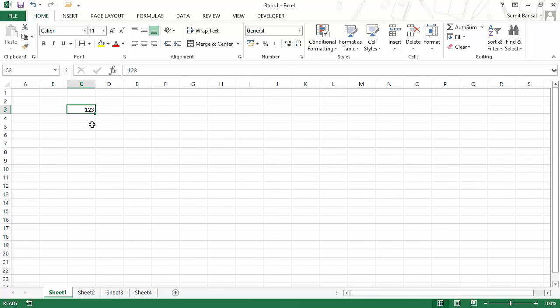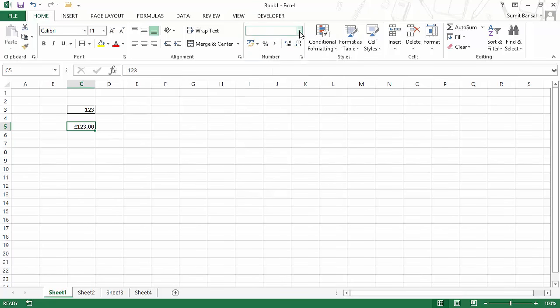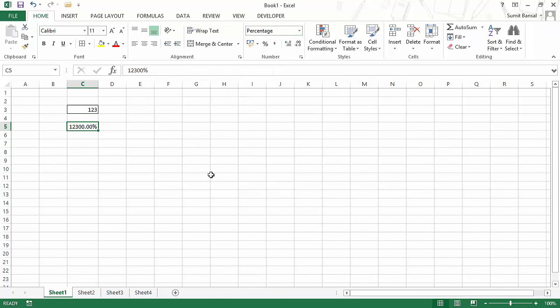But there could also be toggle buttons which would do something, and if you click on it again, then it would undo itself. So for example, if I write 123 here and I go to Home, Alignment, and I click on center alignment, as soon as I click on it, it makes my text or the number aligned to the center. But it is a toggle button. If I click on it again, it would revert that. So there could be options which do something when you click on them, and there could be options which are like a toggle button. There are also drop downs in this. So for example, I have this drop down for formatting, and here I can select a number format, and as soon as I do this, it gets changed, and again I can open the drop down and change this to something else.